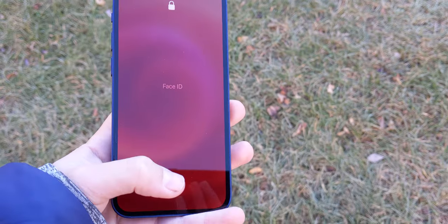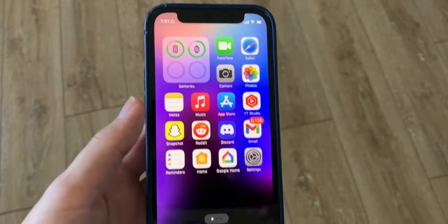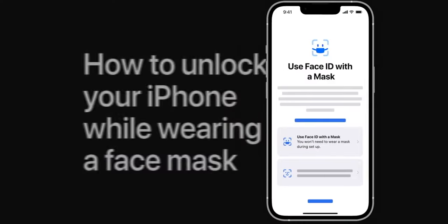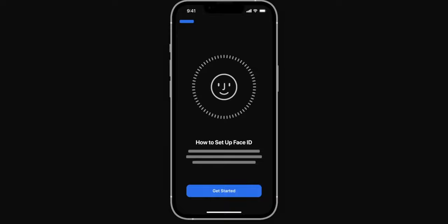But even if we take all of that out of the picture, Face ID is just better than Touch ID. The second you pick up your iPhone, you're unlocked. No adjusting the position of your finger, no remembering which finger you registered. And as for masks, who wears those anymore? The world has opened up more, and most masks aren't even effective anyways. Even if you have to wear a mask, there have been software updates for Face ID that give it more accuracy if you're wearing one.